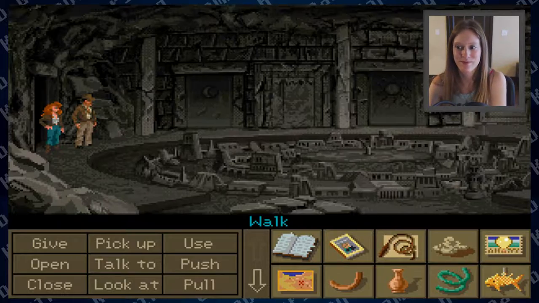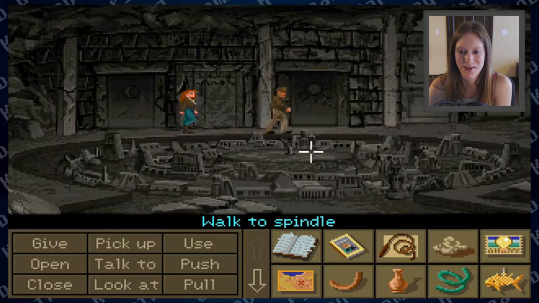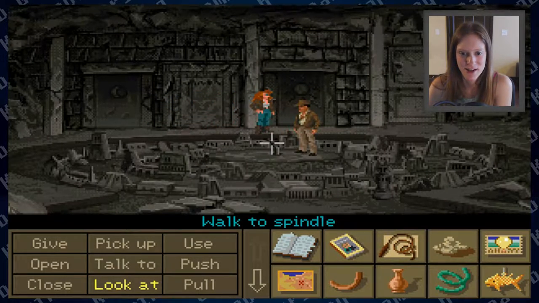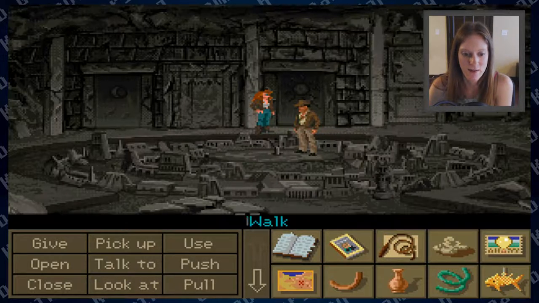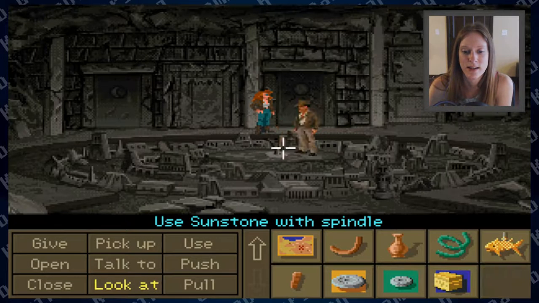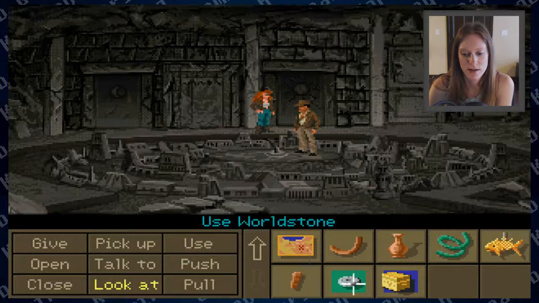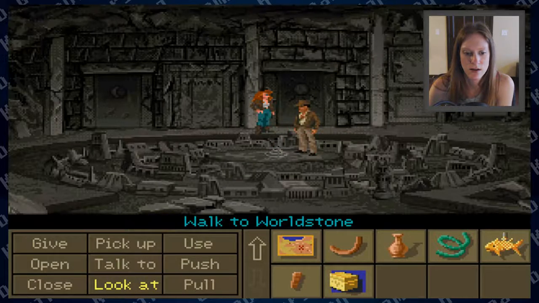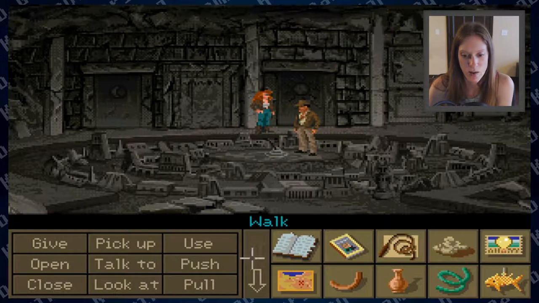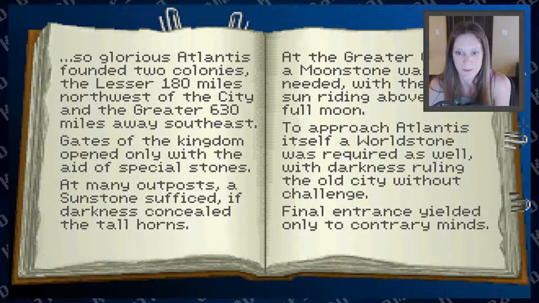This is awesome. I love the animation in this room when you solve the puzzle. And you'll see what I mean. It's kind of wild and crazy. So if you look, you've got a spindle here, just like in every other place where you need to actually get into an Atlantis place. We gotta use the World Stone, the Sunstone, and the Moonstone, and the spindle. So now we have to look at the Lost Dialogue of Plato so that we can figure out how to get into Atlantis proper.